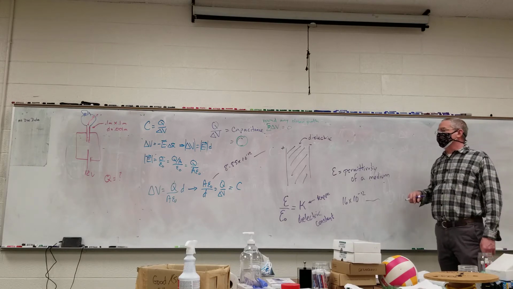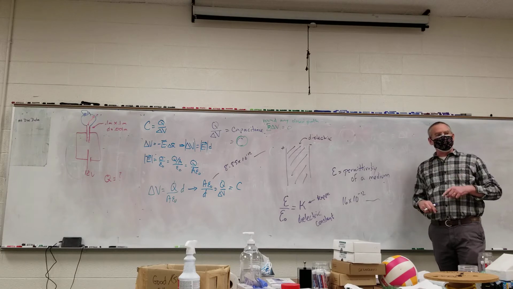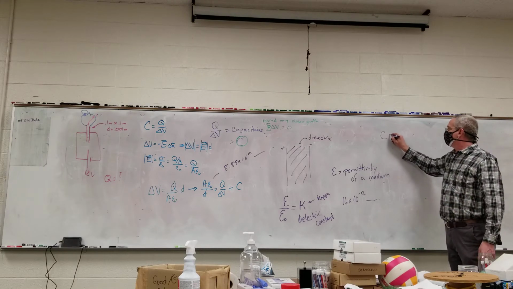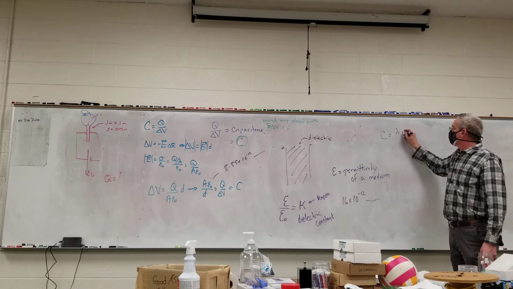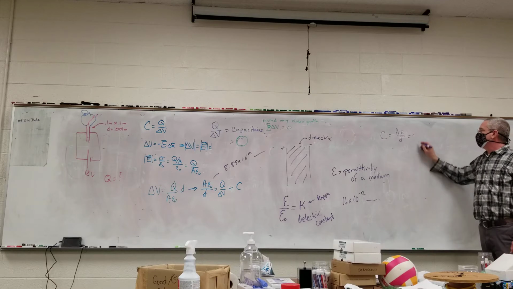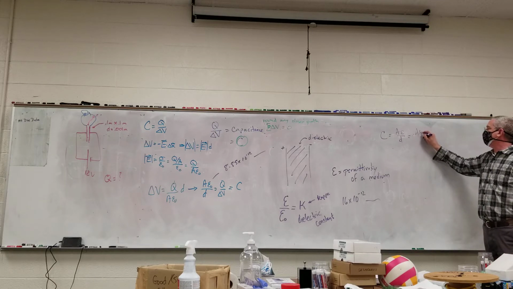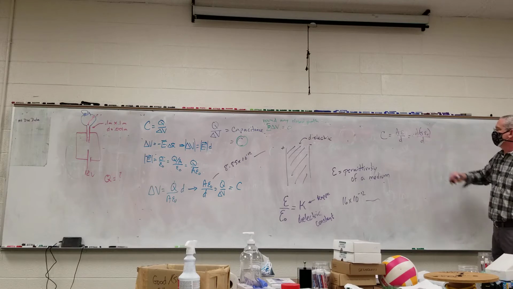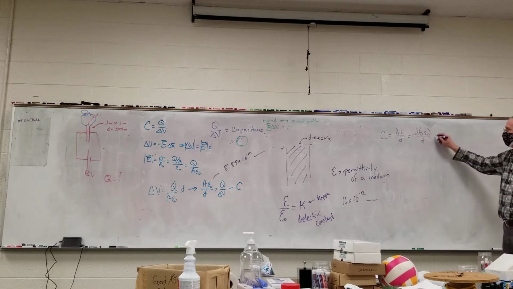So in my equations over there, everywhere that you see epsilon sub naught, we can just drop the naught. And so capacitance for a parallel plate capacitor is A times epsilon over D, which is just A times kappa epsilon sub naught over D, since that's what epsilon is. Or traditionally kappa is written first.